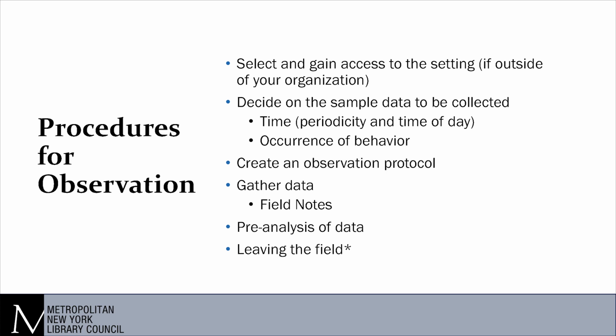And so you're going to gather your data, and then you're going to create some field notes while you're gathering data. Field notes are a way for you to keep track of everything that's going on. Some people will have their field notes on their observation protocol. Others will have their field notes separate. It'll be like a journal, a notebook that you're writing in, and you're just keeping track of things that pop into your head as you're seeing what's happened, as you're part of the observation. And then you do a little pre-analysis of that data. It just means looking at what you're seeing to make sure, one, that your protocol has worked, that you've been able to identify the actual activity, but then also to make sure that there isn't something else you need to start looking for as you move forward with the process. Maybe you need to do more observations, or maybe you find that you're seeing the same thing, so you don't need to observe anything else.